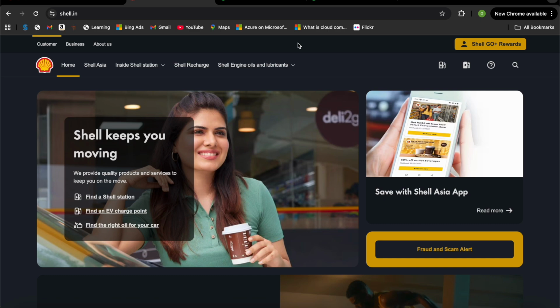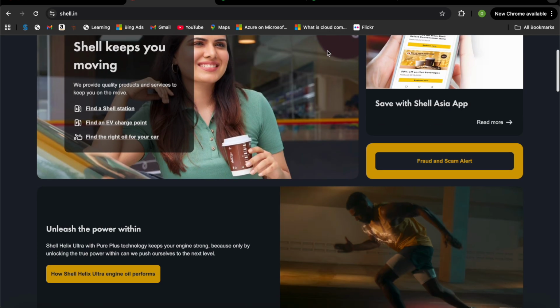There are a lot of things still yet to be added in the Shell app. I've worked with other oil and gas companies where they have a lot of other options available in the reward section, which I do not see in Shell as of now. But you still have a few options currently available, and I hope they will come up with new features later. But let's try to understand this as of now.